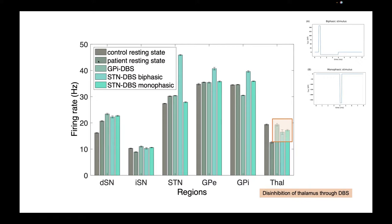And we know that the thalamus is really important for Parkinson's disease because it's probably where the whole disease takes its turning point, and where we want to change something, such that the basal ganglia, of which the thalamus is the output, communicate better with the cortex, leading towards motor improvement. So what we have seen in our simulations: we have tried different scenarios. We have simulated one healthy control subject and one patient, both first for resting state. Then for the patient, we tried stimulating at the GPi region and also at the STN. And at the STN region, we also tried two different stimuli, one monophasic and one biphasic, and they look like this. So what's a monophasic stimulus?